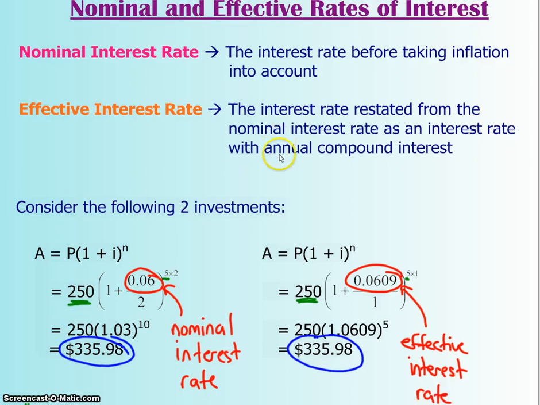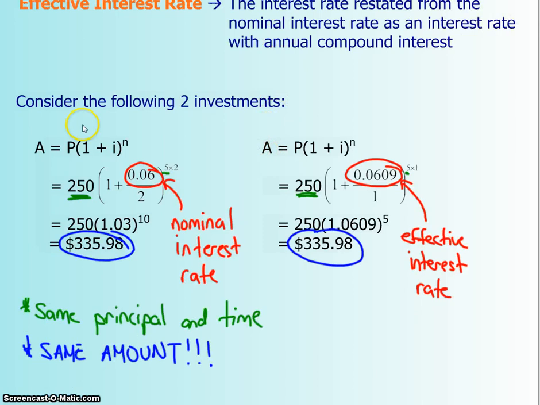Let's just say that we're considering two investments. Here's company A and here's company B. To be fair, we're going to invest the exact same amount in each one, about $250, and we're going to invest for the exact same amount of time, about 5 years. Now I want to know which one would give me more money, obviously, because I'm investing money and I want to make money. Some people might choose this one because it has a higher interest rate. So this interest rate is 6.09% versus, say, in company A, you're only getting 6%.